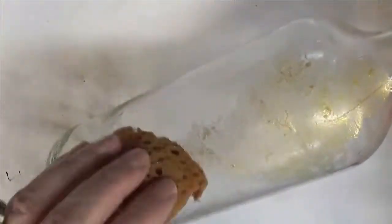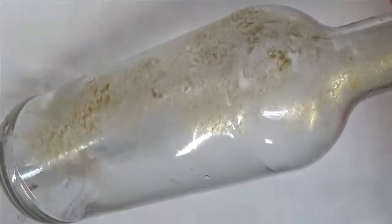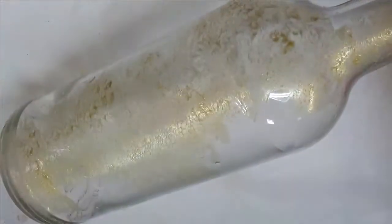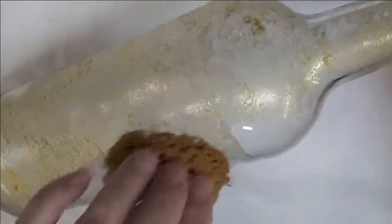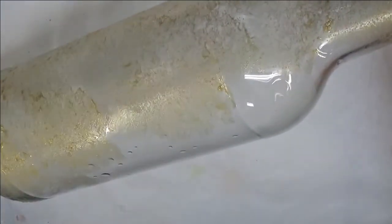This is just going to be a base coat for me to paint my floral design over the top of, but I just wanted to show you basically how I'm doing it, because I know a lot of times I will not include this part. I'll just go ahead and do it and then show you the end results before I start painting on the base after it's dried.